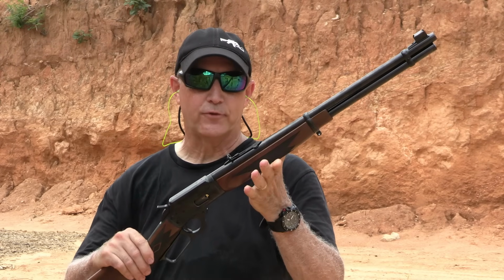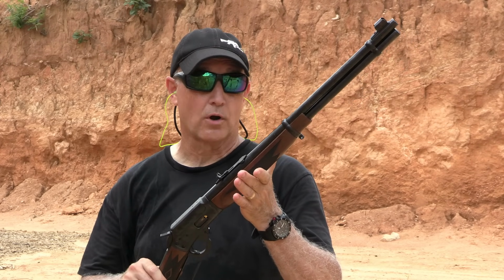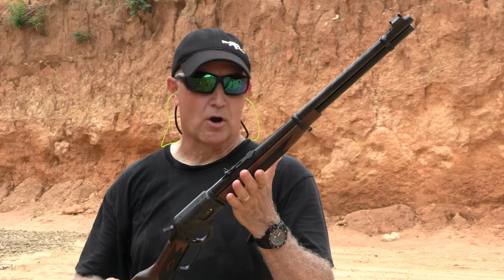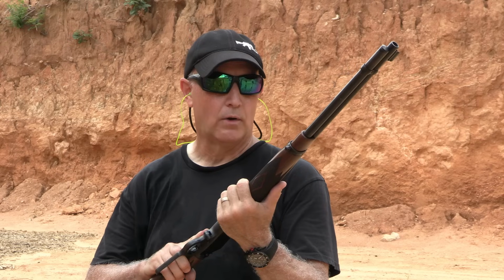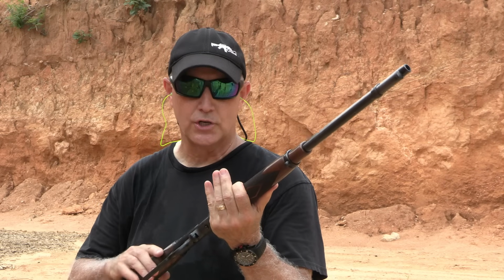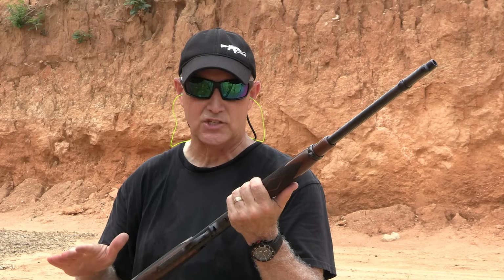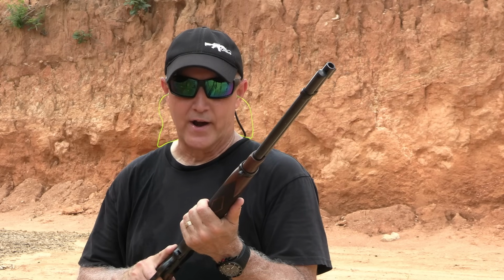I love lever action rifles anyway, and when I heard that Marlin was reintroducing the 1894, I was really excited because I just love that original design. And ever since Ruger picked up Marlin, they have made a world of difference with these rifles. Marlin has suffered for a while. But this is beautiful, the wood on this rifle is beautiful, the finish, it just gets back to a very classic look. You pull this out and it looks like something that was made back in the 1960s with the quality.